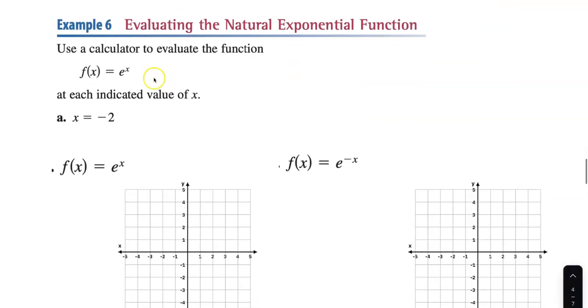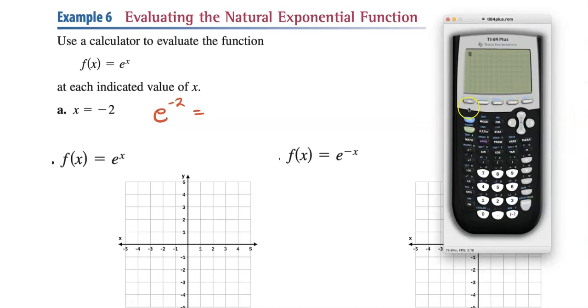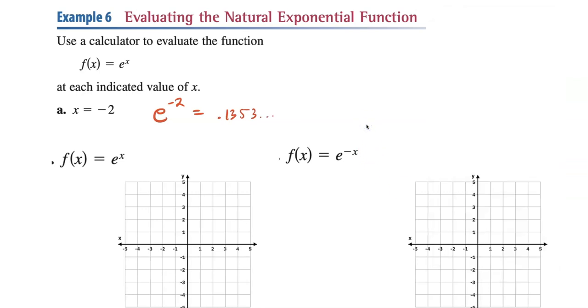So let's look at e real quick. So first is use a calculator to evaluate the function e to the x. All we have to do here is substitute it in, e to the -2, and type that into your calculator. Here's my calculator. And we're going to do e, so second right here, and then to the -2 power. And you get the number, 1.35-ish. Well, it keeps on going. Like that. And that's all it is, right? E is just a number. Don't be scared of it.